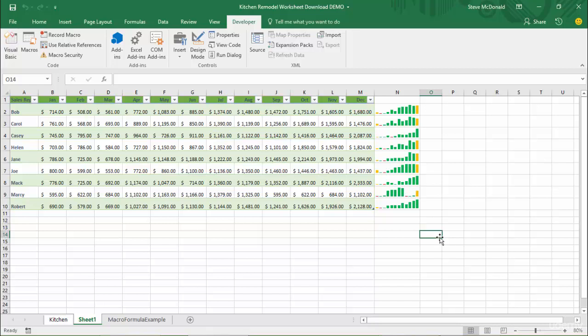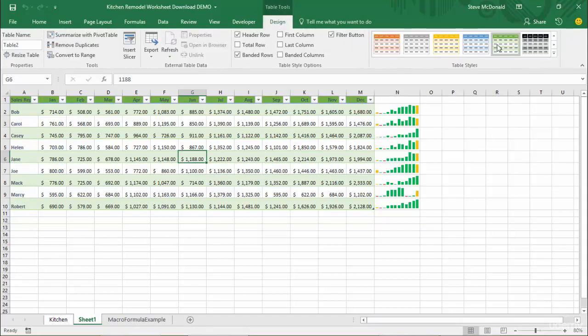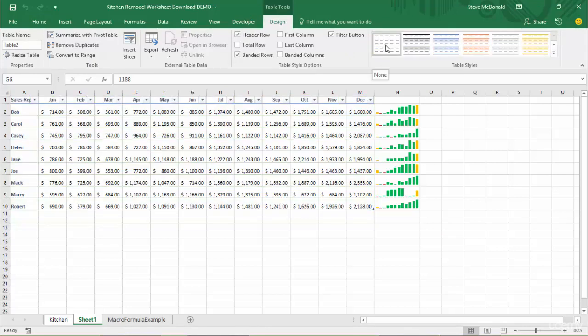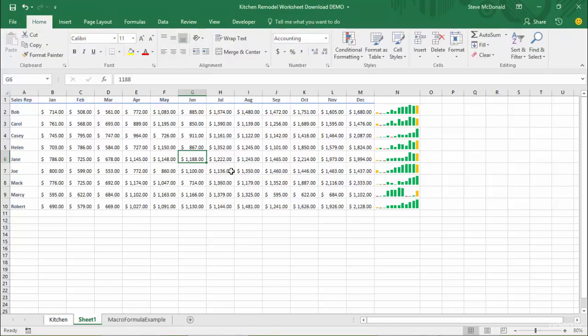Now the first thing I'm going to do with this is change it from a table to a range, because the way that it references cells in a table makes this macro not work. But if we have it in a range, then it will work just fine. Okay? So I'm going to go ahead and select on that. I'm going to go to Design first, and we're going to change the formatting back to None so that it doesn't get stuck with any of that formatting. And then we're going to go Convert to Range. It asks if we want to convert it to a normal range. We're going to say yes. Okay. This is just to simplify it so our macro doesn't get messed up.